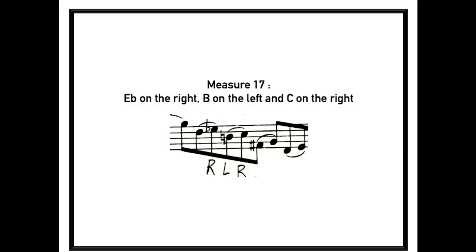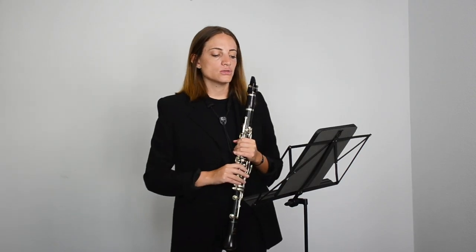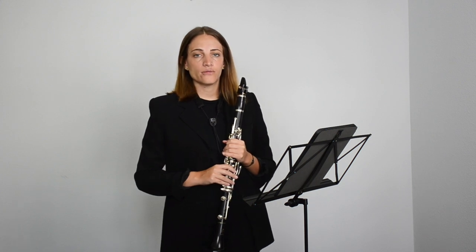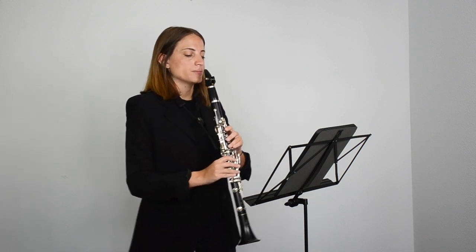Next measure, measure 17. Here again, E flat on the right, so the B after will be on the left, the B natural, and the C will be on the right. Okay, so it's going to be right, left, right. So I'll play that measure.